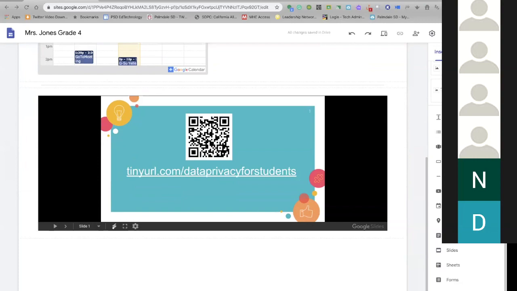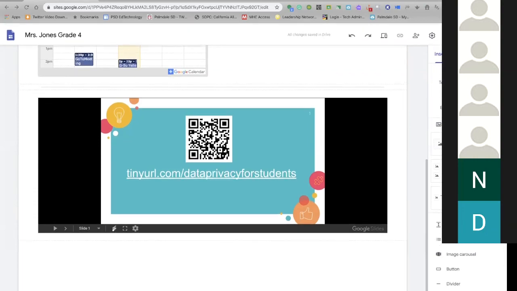All right, as we scroll down, take a look. You have other things you can add into your site. You can add an image carousel. What will happen is the images will just sort of flow by as people are viewing your site. You can add buttons to link out to other pages or to other websites. You can insert YouTube videos here. You can insert a calendar or a map or a Google Doc or slides or sheets or forms or charts. So there are lots of things that you can insert into your page, okay?